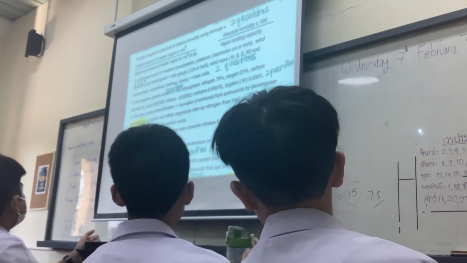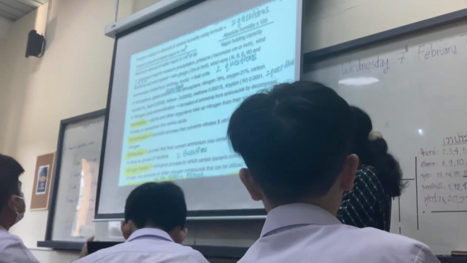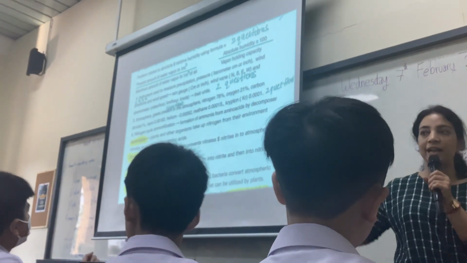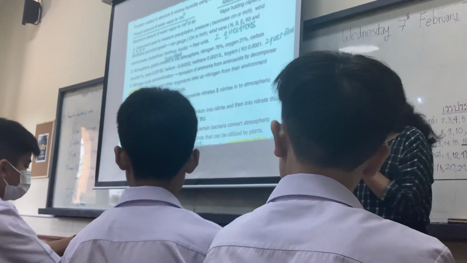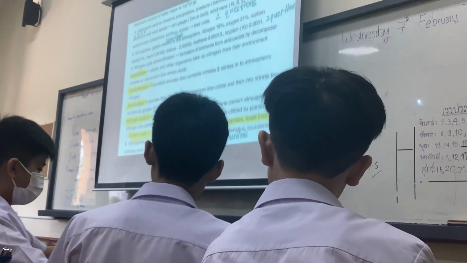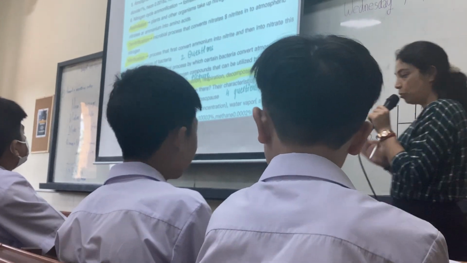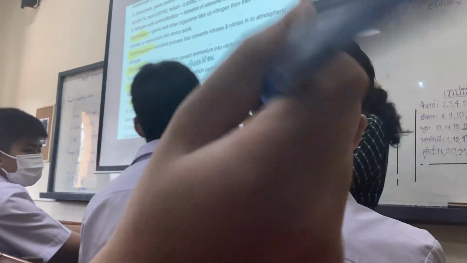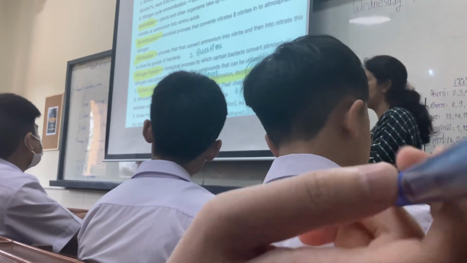Next, nitrogen cycle. Two questions for nitrogen cycle. It can be anything: assimilation, denitrification. As you know, I won't give you a direct question. Maybe I have given you something that is related to this. So what process is it? How does that happen? Nitrogen fixation, all these terms. Next comes carbon cycle. The processes that are involved in carbon cycle: photosynthesis, combustion, respiration, decomposers, fossil fuels. If you remember the picture, just look into the picture that I have posted in the slides.